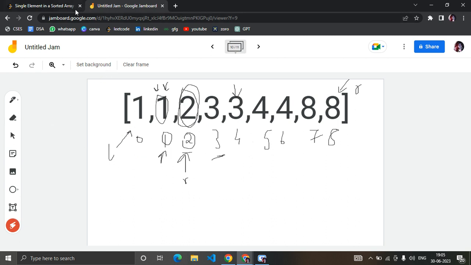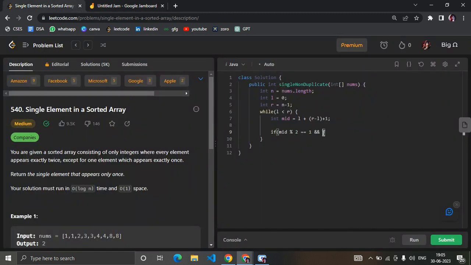So that's the approach. And what we have to do is: if nums of mid equals nums of mid minus 1, or mid is at one index and nums of mid is equal to nums of mid plus 1, simply we have to move the left pointer to mid plus 1.